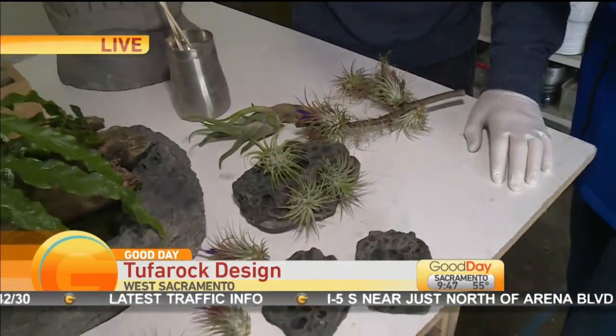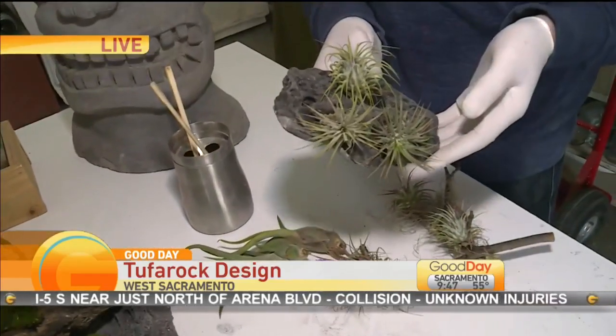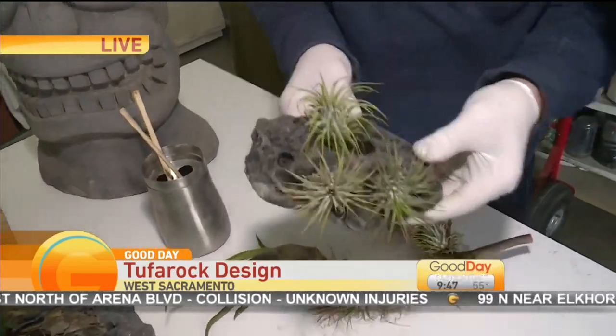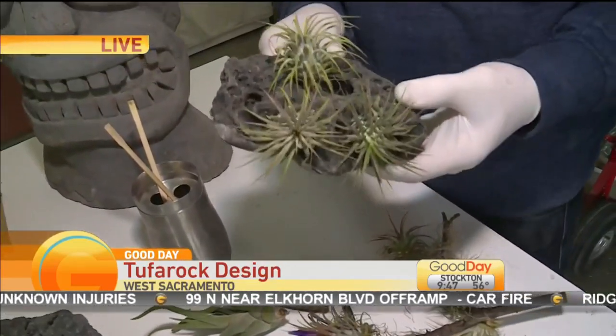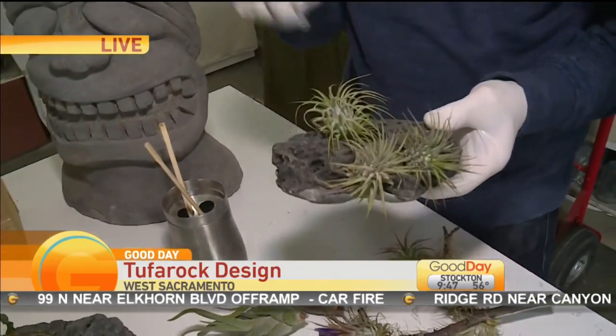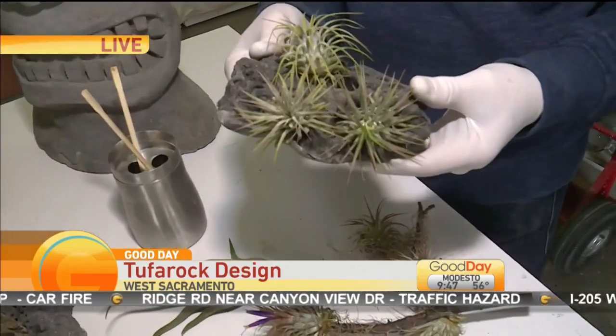How did that happen? I can't tell the difference. Which one is the lava and which one is the cement? I keep getting confused. So this here is actually concrete. I made a mold of lava rock using a liquid latex rubber. It's a really old school way of making molds where you paint on layers, up to 30 layers depending on how big the mold is. And then after that cures, you peel that off and then you can cast it so I can recreate these.